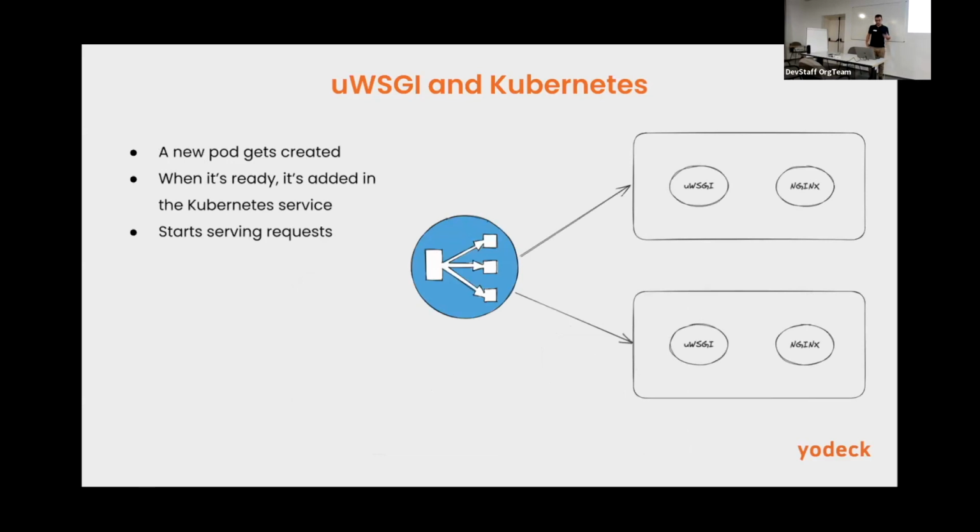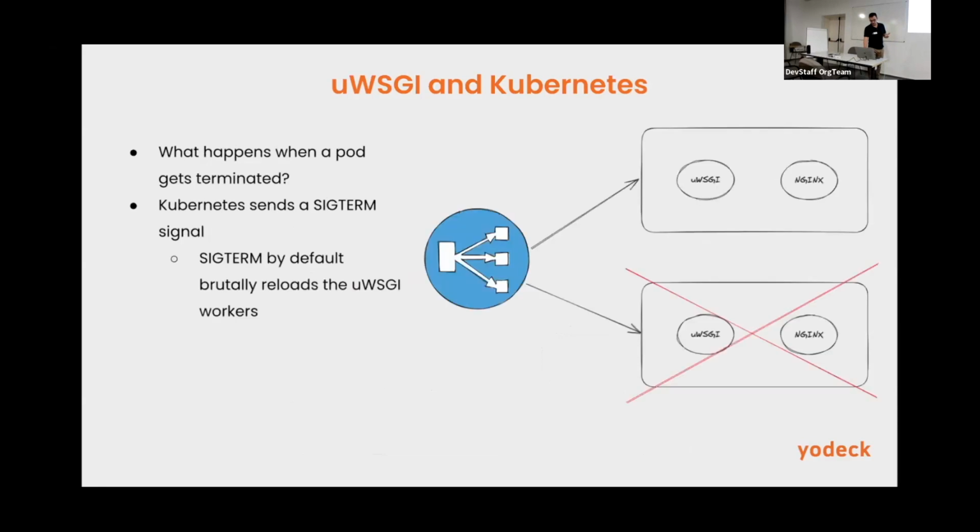So we have a service in front of our 2 pods, and when a new pod is created, it will be added to the service, and Kubernetes will load balance and round robin requests between those 2 pods. In front of those 2 services, we are using the AWS application load balancer that is native to EKS.